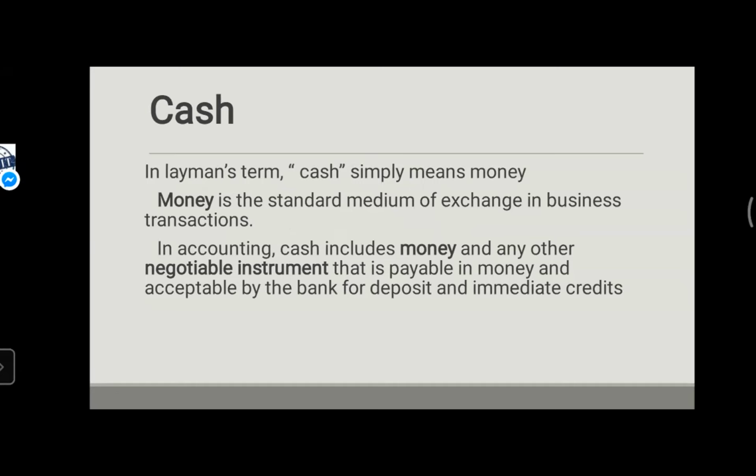Then, sa accounting naman, ang meaning ng cash, cash includes money and other negotiable instrument that is payable in money and acceptable by the bank for deposit or immediate credits. So, dito, there is no specific standard dealing with cash. Parang yung item is ma-report as a cash, dapat unrestricted. Meaning unrestricted is pwede mo siyang magamit agad-agad. Pwede mo siyang magamit to pay.